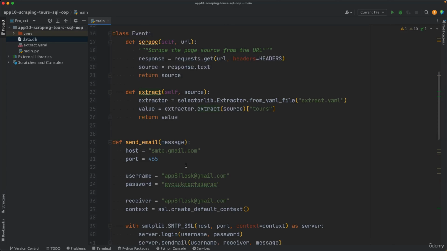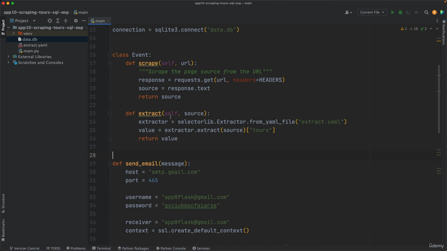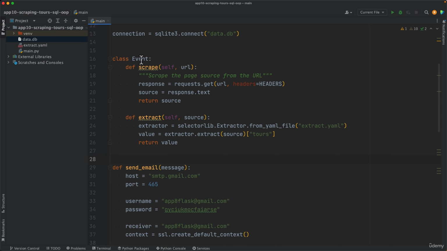Now, we can do the same with this send email function. So the idea is that when you use object-oriented programming, every function is categorized in objects or classes. So we use the term class and object interchangeably sometimes. That's why it's called object-oriented programming. So your code is built around objects. The first object we created was event.